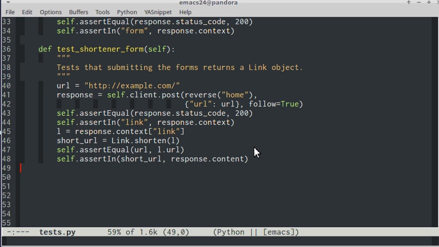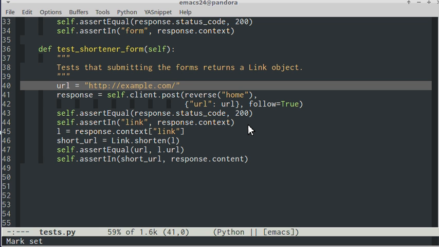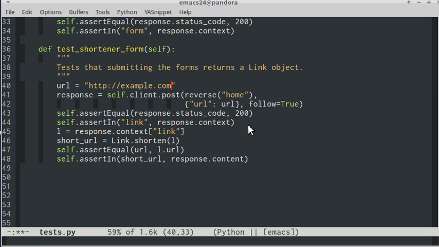What I did right now is I actually paused the video and did some debugging, and while I did that, I found a couple of problems with the test that I had created. The original test had no check for the URL equality, so I changed the test quite a bit. I also changed the URL, which was example.com initially without the trailing slash, and now it has a trailing slash.